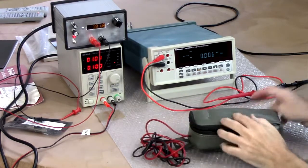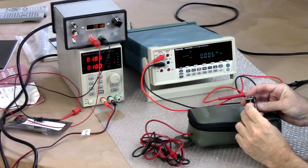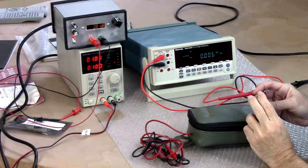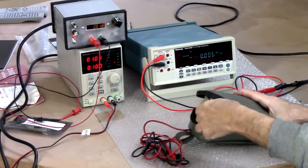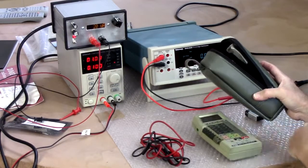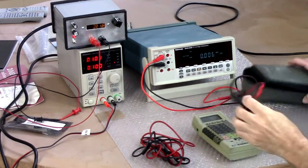Today I thought we'd take a look at this old Fluke multimeter that's been in my garage for some years. In fact, here's the battery I took out of it. That says used by 2009, so it's been sitting for at least 10 years. We'll see how it's held up in that time.